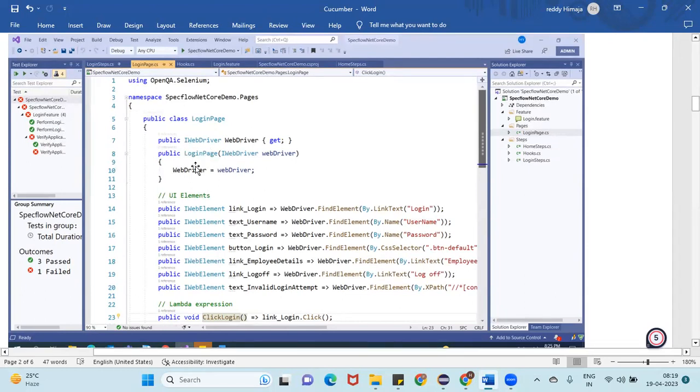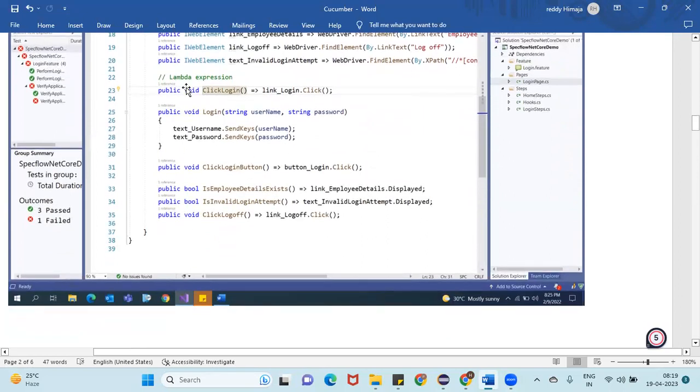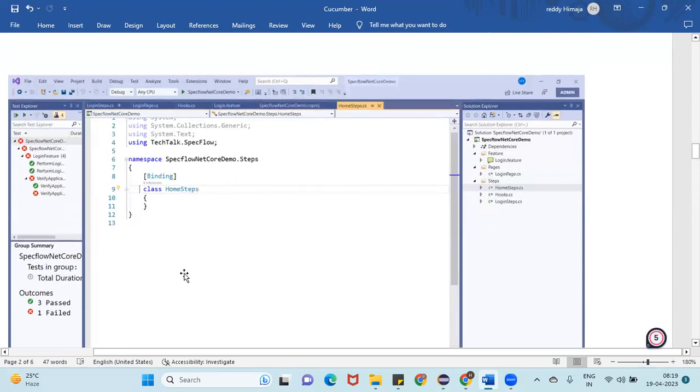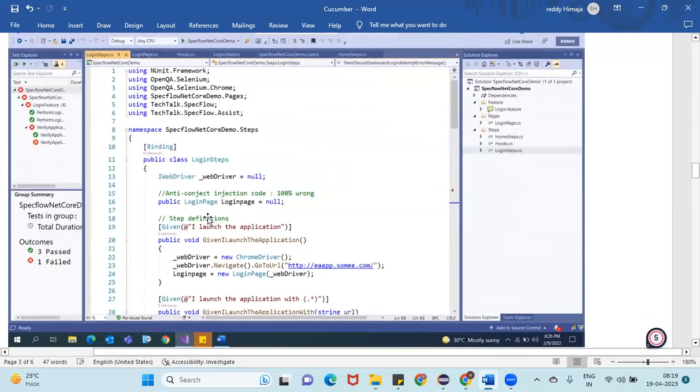WebDriver, we need to create constructors, and we need to identify the particular web elements. Later on we need to create methods for each and every web element. See here, guys, this is an unused file, so it is there but we can't use this file. Are you able to see what are the methods that we have mentioned?